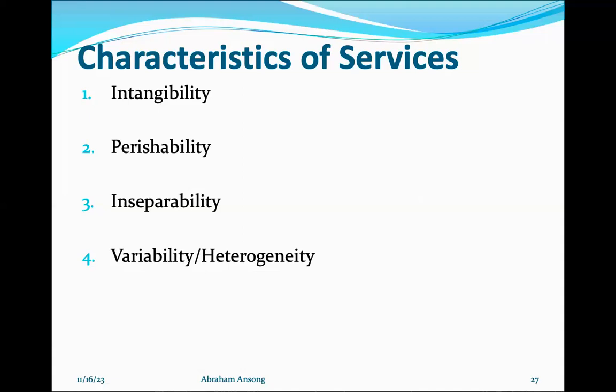Then the third quality is that of inseparability. Okay, so with goods, you don't necessarily have to know the manufacturer. You don't even have to know the company. All that you need is to see the goods on the shelf of a particular shop and go and buy. But that is not the case with services. With services, you need a service provider's presence to be able to offer that service to you.